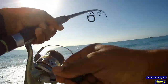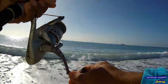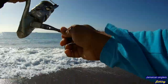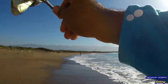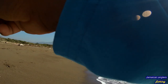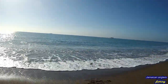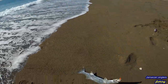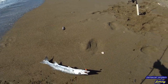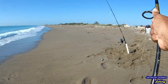Come here, man. Where are you going? Come here, man. Barracuda. Oh, shucks. Barracuda, man. Nice eating size barracuda, see there? Beautiful. Barracuda, guys, nice eating size, yes?